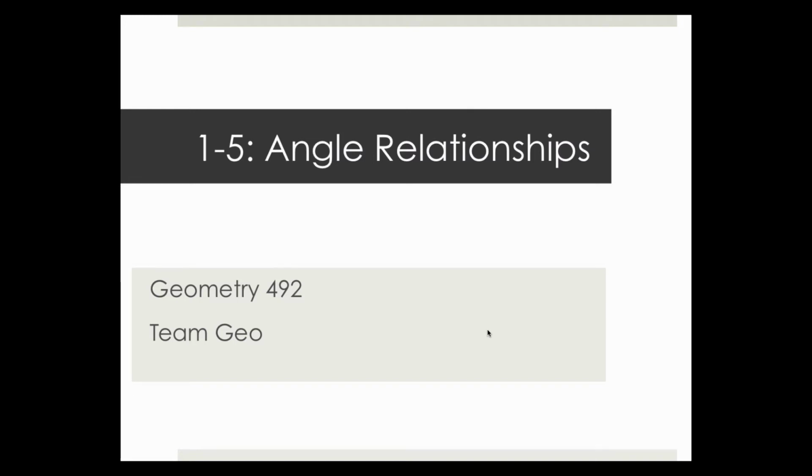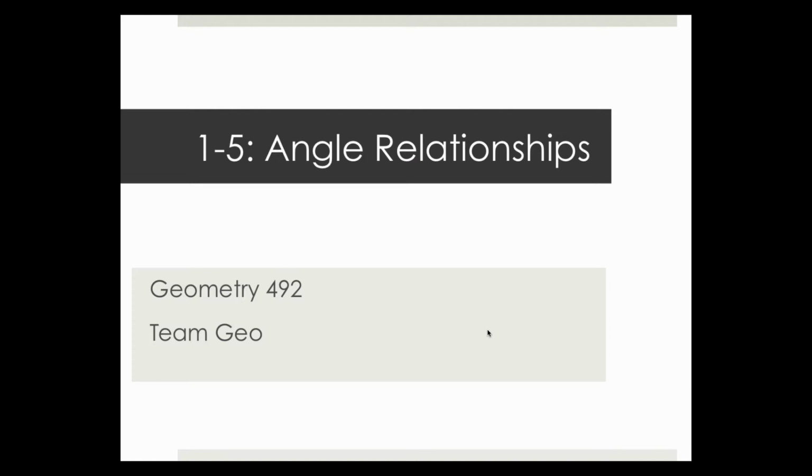Angle relationships, as it says. We're going to take the 4 types of angles that we talked about yesterday, which I can't remember. Do you remember, Jack? Acute, obtuse. Acute, wait, what were the acute ones again? Under 90 degrees, but bigger than 0, because we don't have any negative angles. It's starting to come back to me. Obtuse is over 90 but less than 180. Those are the bigger looking ones, right? And then the third one?